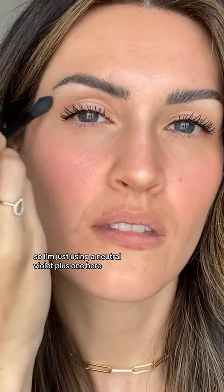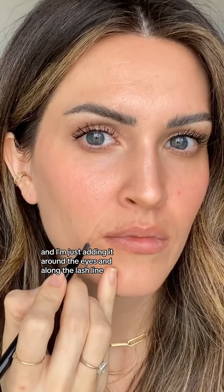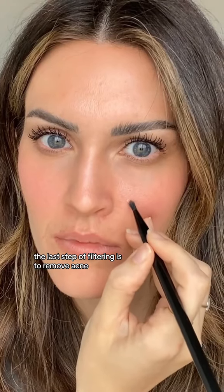Balancing the eyes is also a big part of doing the eyes. So I'm just using a neutral violet +1 here, and I'm just adding it around the eyes and along the lash line. The last step of filtering is to remove acne.